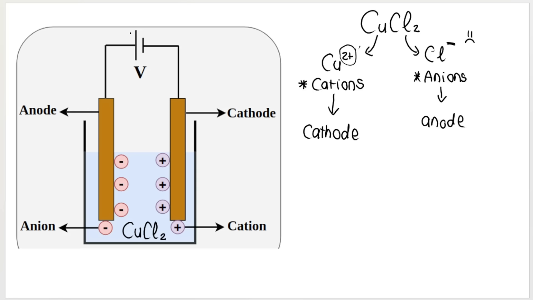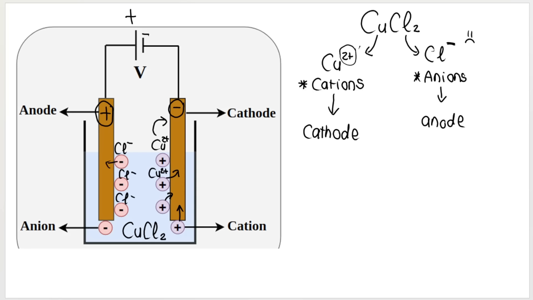The reason why is because the anode is the electrode connected to the positive terminal of the battery, so the anode is positive. And the cathode is connected to the negative terminal of the battery, so the cathode is negative. Because cations are positive — these would be the Cu2-plus ions — the positives are attracted to the negative electrode. Opposite attracts. So all the positive ions are attracted to the negative cathode, and all the negative anions — the Cl-minus ions — are attracted to the anode, which is positive. Opposite attracts.